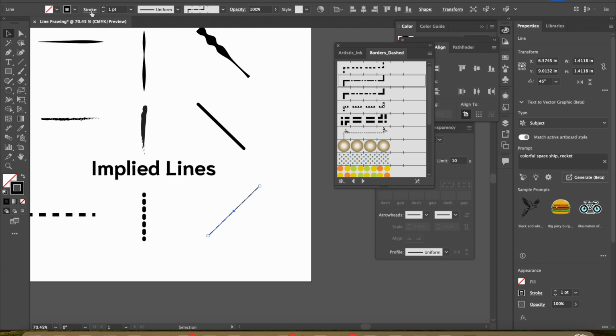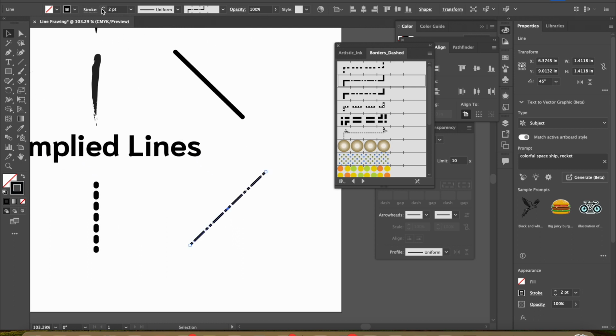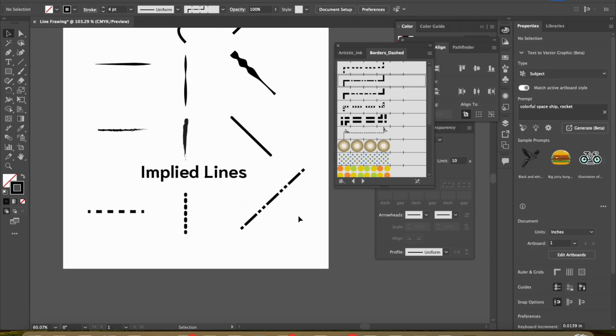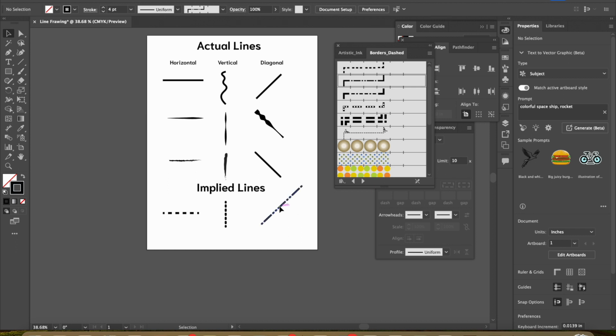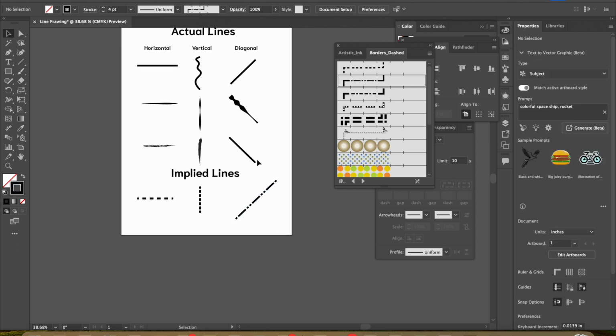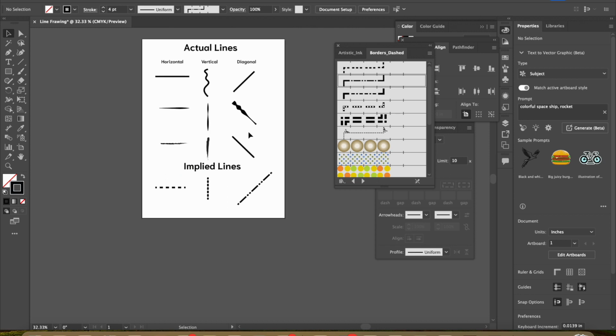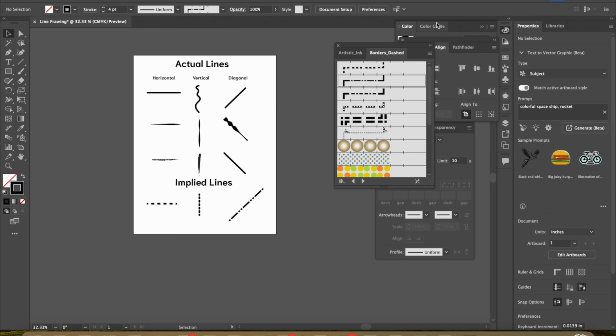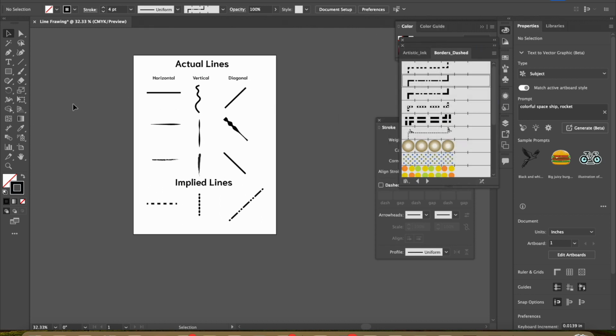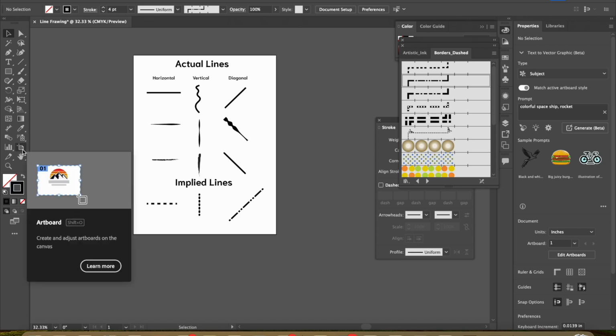This one looks interesting. I want to see it clearly, so I increase the width of my stroke. You can always go back to make it longer. Right now I don't have enough space on my artboard. So what I could do is go to our artboard.